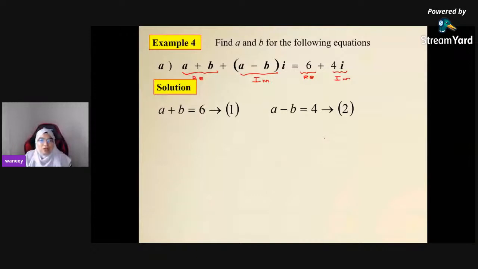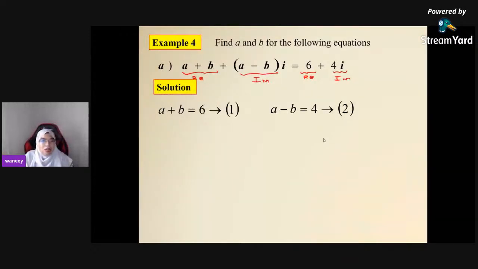Okay, so how to solve? There are two methods. You can use elimination method or you can use substitution method. So either one. Kalau tak ingat substitution tu, normally kita jadikan A sebagai subjek and then kita ganti. Elimination tu biasanya kita akan buang salah satu variable dulu untuk dapatkan yang lagi satu.